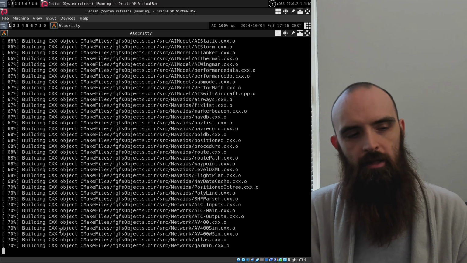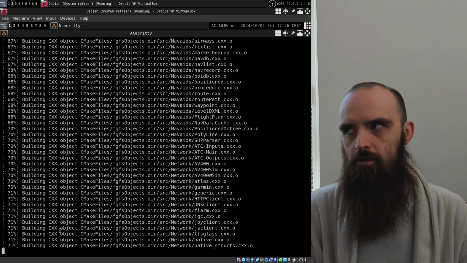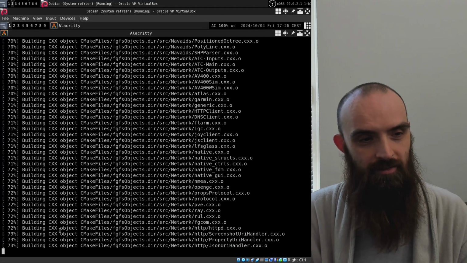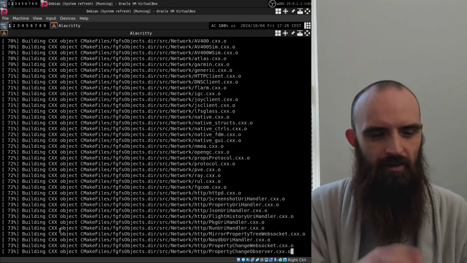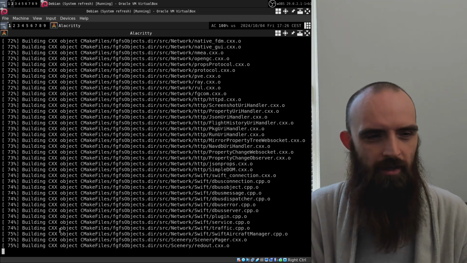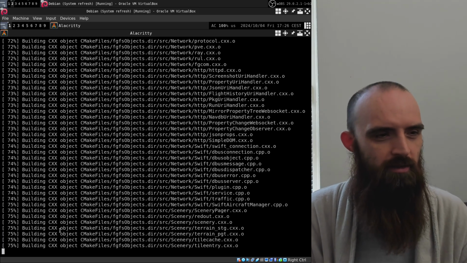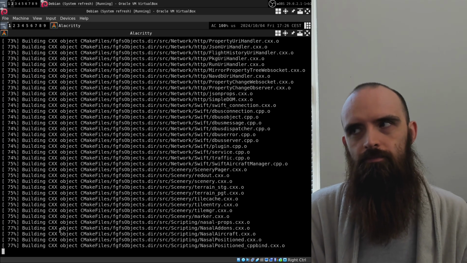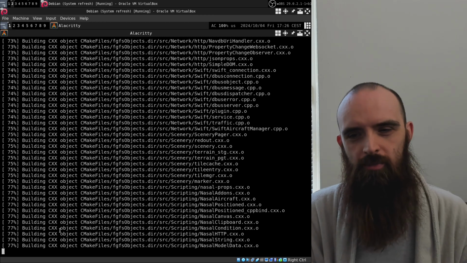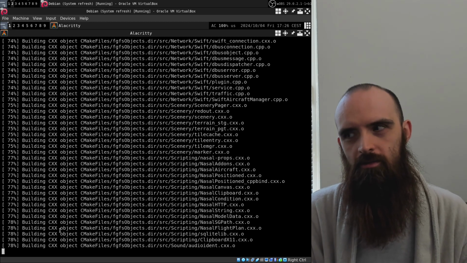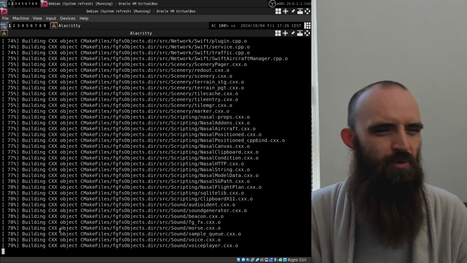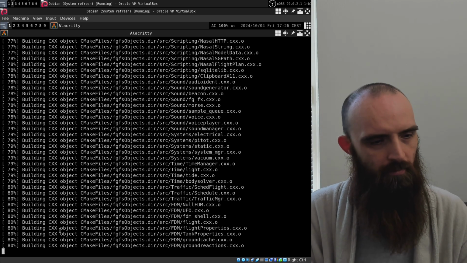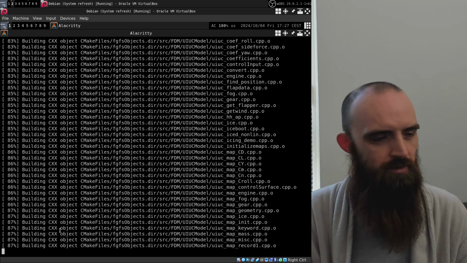So once it compiles, I will also show you how to run this compiled program, because there's a small adjustment that I made on my system that you might find helpful as well. There's a script that launches it, but then you might, well, I'll show you. There's something just to know about. It's almost done.